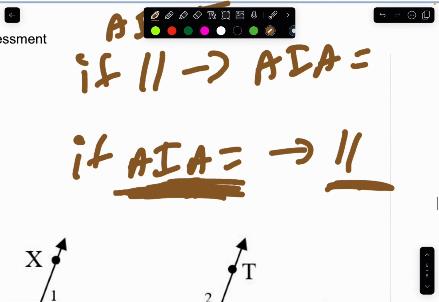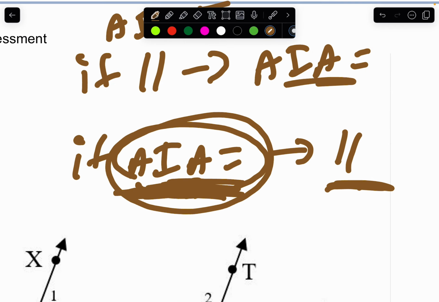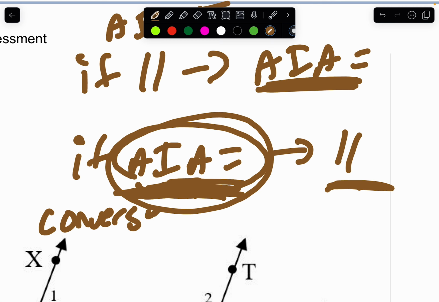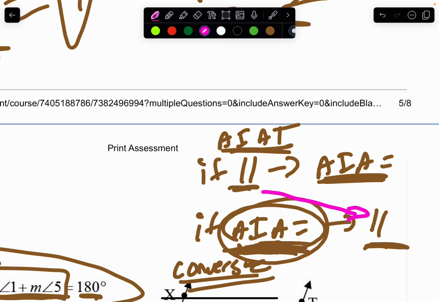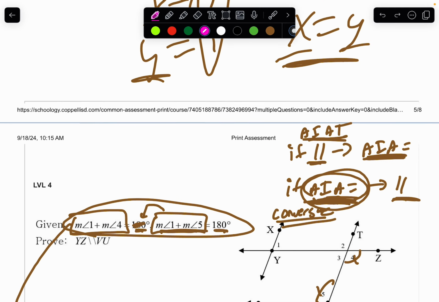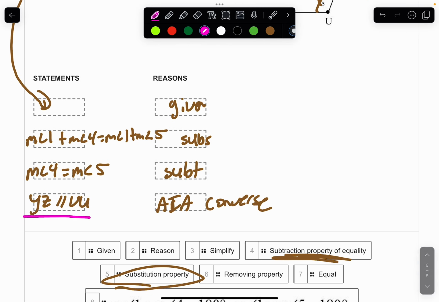When you know angles are equal, or if you know the conclusion first, that is the converse of the theorem. So if the original theorem requires you to know lines are parallel, the converse would conclude lines are parallel. Basically, these things switch places. That's what a converse is. What do you know and how do you know it? We know the lines are parallel. How do we know it? We know it because the alternate interior angles are congruent or equal. That's the converse of the alternate interior angle theorem.